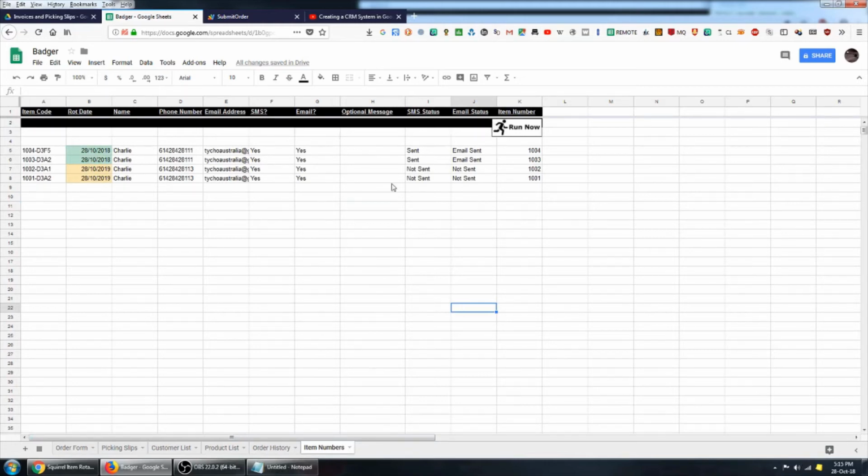Now, because we're building this in Google Sheets, we have access to the Google Apps part of Gmail, and we can send outgoing emails pretty easily using that built-in functionality in the Google Sheets script. And for SMS messages, I'm using a company called Twilio, which has an API that integrates with Google Sheets, and it's surprisingly easy to implement. I tried a few other SMS companies out as well, however I didn't have much luck with those, but using Twilio was pretty straightforward, and I was able to get it set up within an hour.